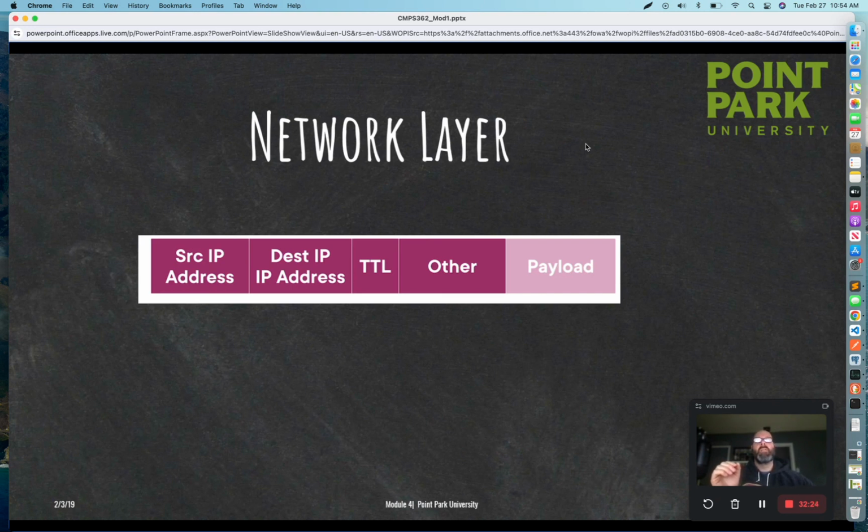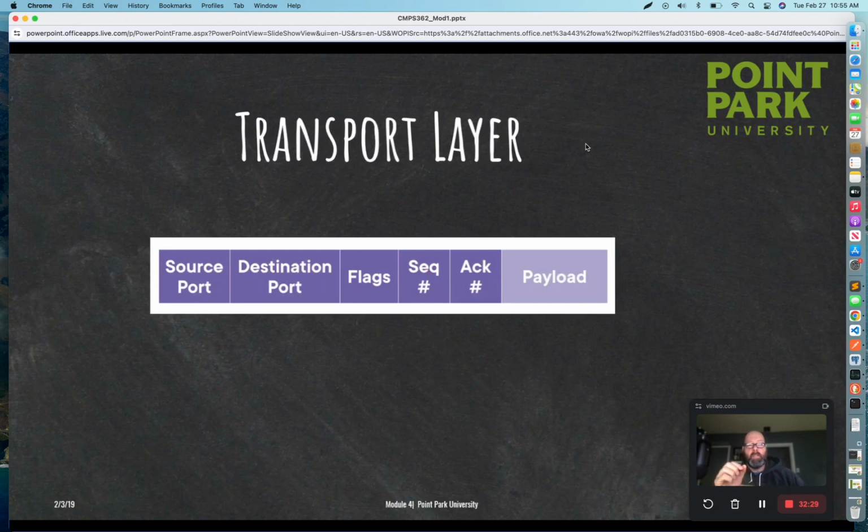So that's the transport layer, as I mentioned. Go back to the transport layer for a second. Think of this as sending out a Christmas card to friends or family members. You write whatever you want on a card, and you put it in an envelope. You seal it up.